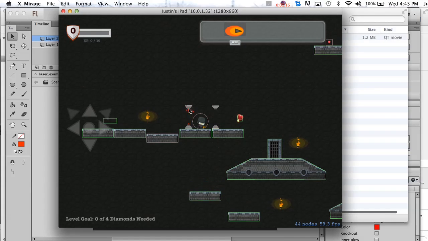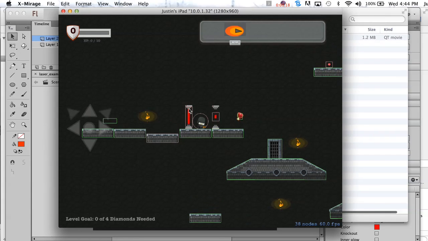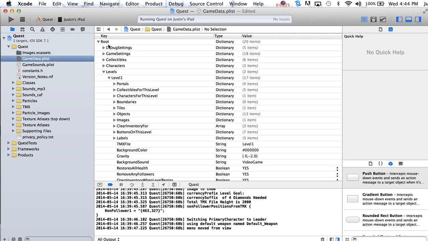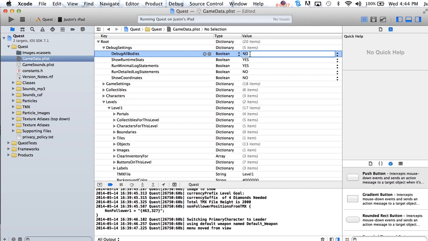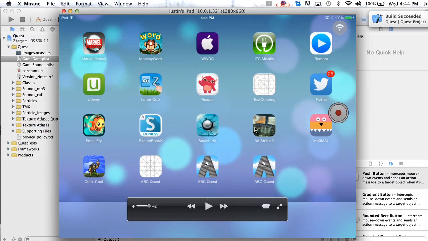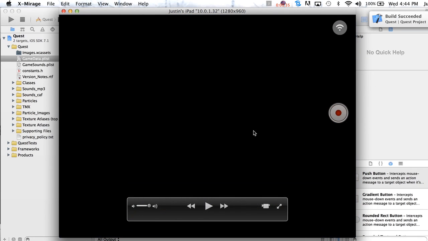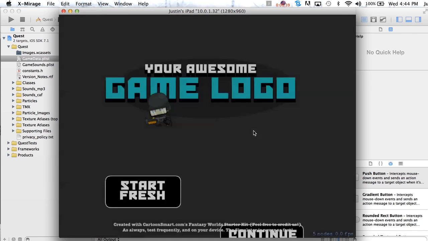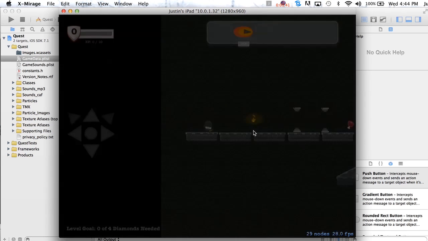I was trying to think of what I am calling this thing. A laser obstacle unit. So anyway, let's go take a look at it really fast with the debug settings. Oh, there it is. It's already ready. Debug all bodies is set to no, and let's get past all my kid apps here, and then we'll take a look at this one last time before we step over into Flash.